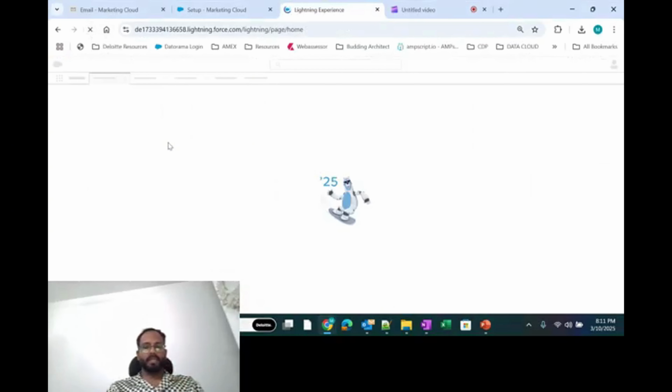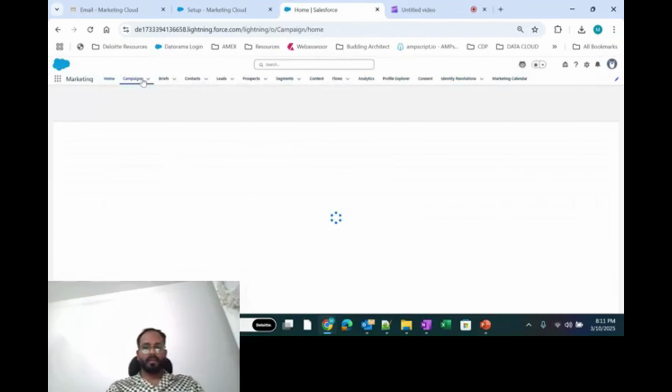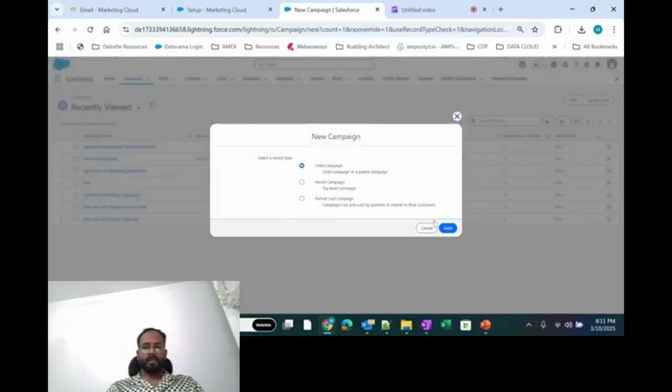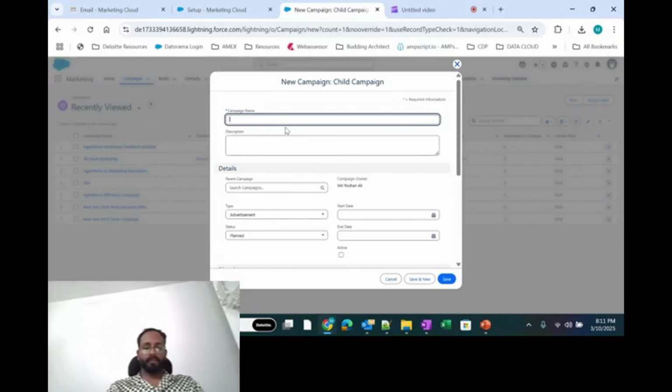Let's reload this page. Or we can go to campaign, then go to new campaign. These are various types of campaigns, whether it's a child campaign, parent campaign, or partner-led campaign. So let's select the child campaign.